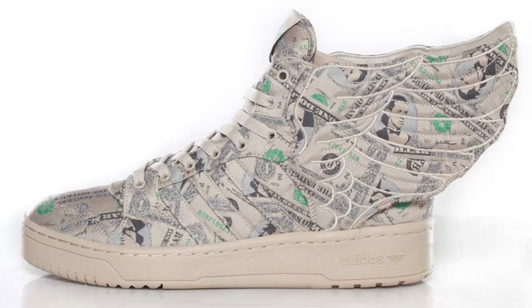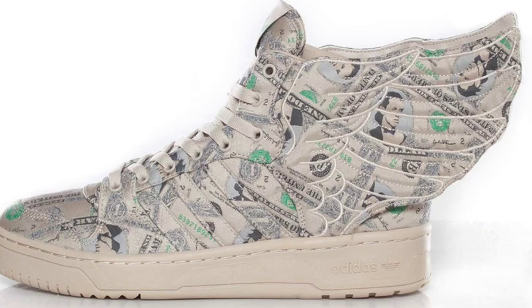Back in 2003, Jeremy Scott released something similar. Very, very limited. I think it was only 100 pairs. Slightly different, still had the money print over the whole shoe. The only difference was the wings pointed kind of backwards instead of off to the side as you see here.